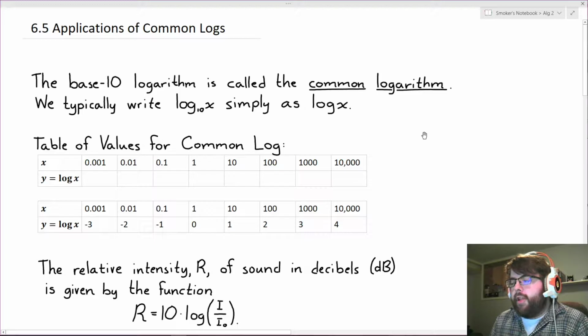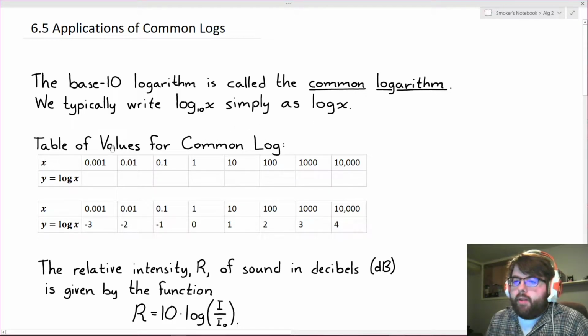Well, in general, there is a default base, just like you have square roots, and then you have cube roots and you have fourth roots. But the default radical is square root. Well, the default log, if no base is given, the default base is 10. So if you ever see a log and there's no base listed, that means the base is actually 10.